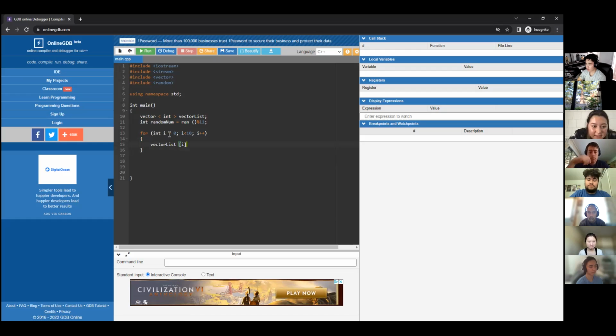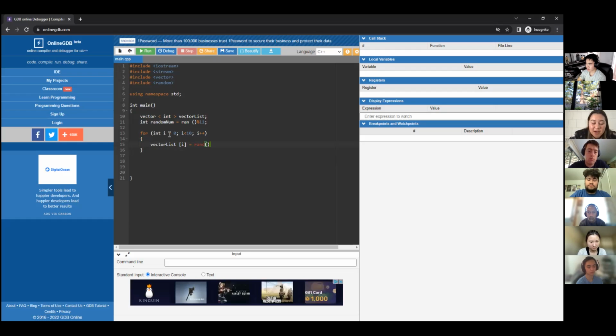Space, same line, equals sign. And then this is where we call our random number. So rand, parentheses. So they're empty parentheses, yeah, and then go outside. I don't think it matters how big the random number is.